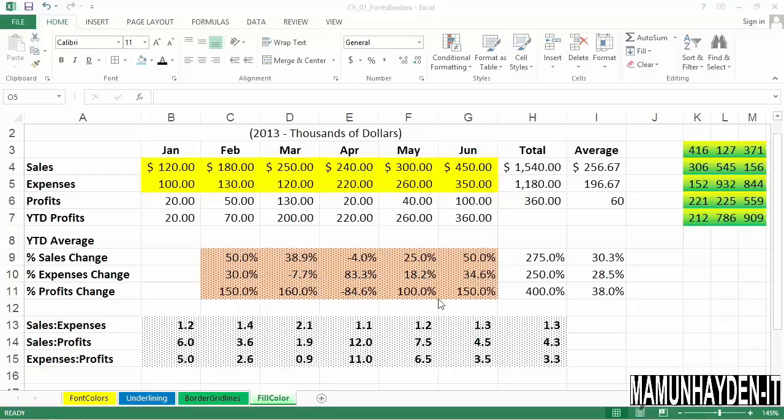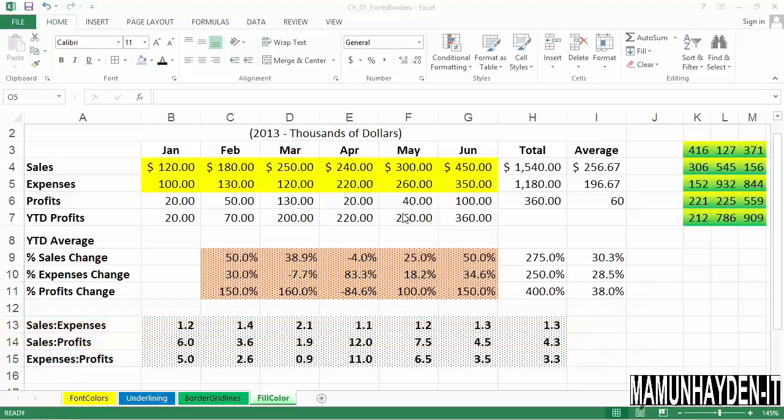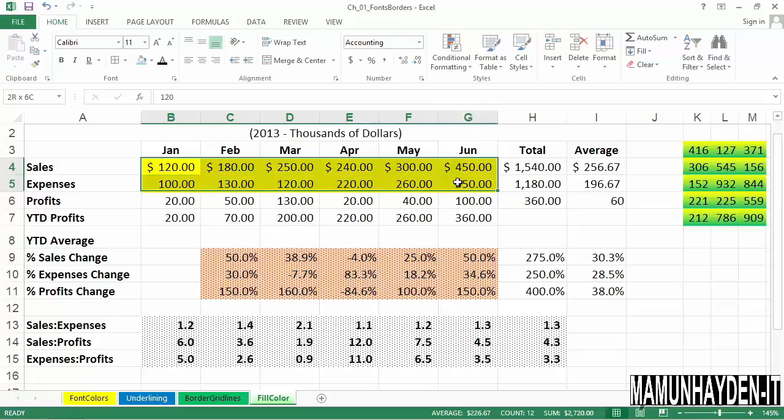In this worksheet called Fill Color, we see that some of the cells have a different color background. And you can use this for various effects and to highlight certain portions of your data for emphasis. For example, the cells from B4 over to G5 have a yellow background. And we can easily change or adjust this by going to the Fill Color bucket that's within the Font group on the Home tab.